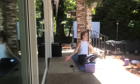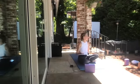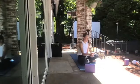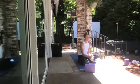You're setting up for Shavasana. You're like looking for another pose. There's no more. This is the most advanced pose I know. Make yourself comfortable. Lay down. Complete rest.